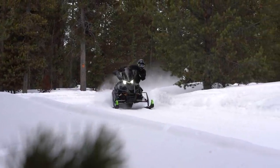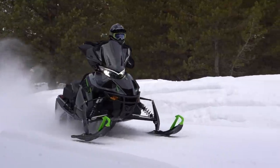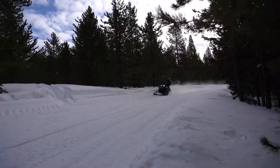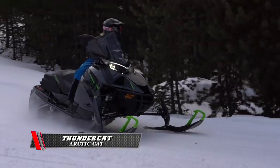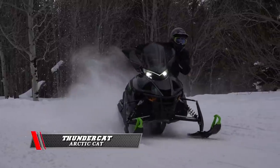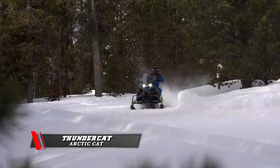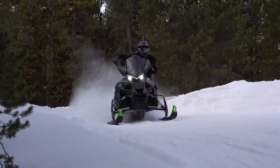We've got the Thundercat for model year 2021 — our three-cylinder turbocharged four-stroke. Last year we had a one-inch track, but due to consumer demand and market research we brought that track size back up to an inch and a quarter. One thing Arctic Cat did that I thought was a great choice was going to the inch-and-a-quarter track. The one-inch track, unless you were studded real heavy, still blew out so easy. The lower lug is a little faster, but that inch and a quarter hooks up better, so it's more confident pulling out of corners.